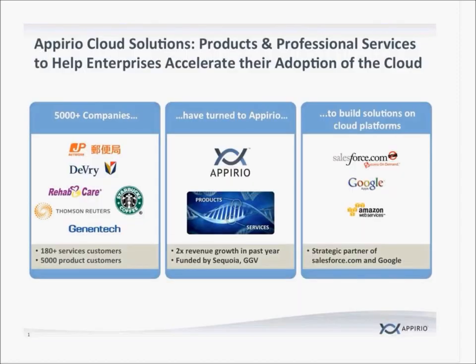My current role is Solutions Architect, so I work with customers to understand where they are today and where they want to get to, and then map the path between the two. I spend a lot of time talking to larger educational institutions, nonprofits, and enterprise customers, understanding their needs as we deploy Google Apps on both the messaging and collaboration sides. Just a little bit about Appirio: we've been around about four years, have over 180 large projects done for various customers. Our mission is to help enterprises accelerate adoption of the cloud. We're an entirely cloud-based company and work with three platforms: Salesforce.com, Google Apps — where we were the first and I believe still the largest Google Apps partner — and also Workday and Amazon Web Services.